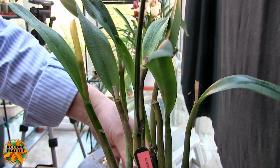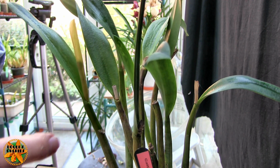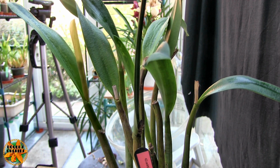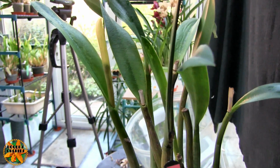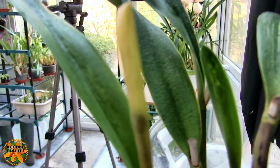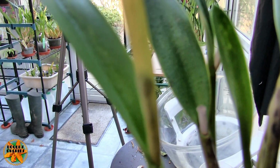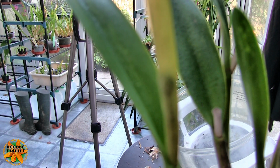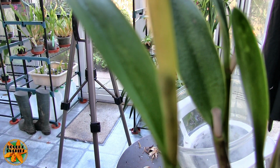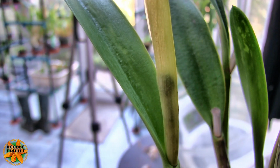So anyway, we have buds to come. You can see them through there. Actually, as we've got the camera down here, I'll see how close I can get in. So you can get a good look at what's... I can't get down low enough, I don't think. See, I can go close with this camera, but everything has to be very still. I think that's in focus. Possibly. But anyway, you can see the shadow in there.